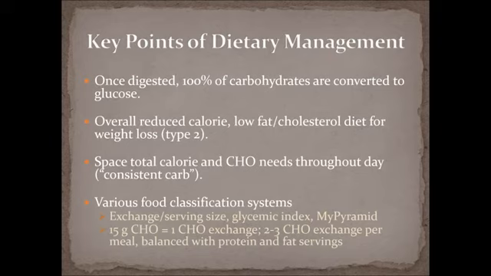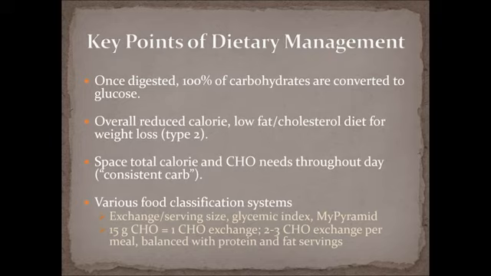The other thing that's going to be important is spacing calorie and carb intake throughout the day. If you think about it, you don't want huge peaks and then valleys. So you want to space your carbs throughout the day. That's what we call a consistent carb diet. If I go for a pancake breakfast, if I eat lots of pancakes, my sugar's going to be sky high. I don't want to be sky high. I want to space my carbs throughout the day.